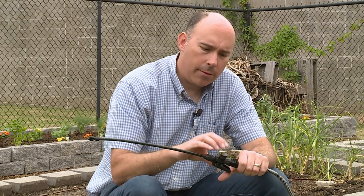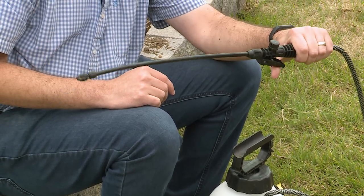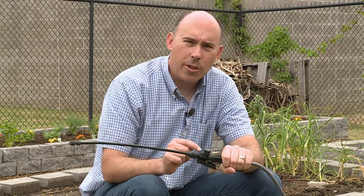After you've had your tank sprayer for a few years, the valve on the sprayer might start to stick. If you notice, I'm spraying, but as I let go of the valve, it still sprays. It takes a while for that valve to close, and that's because it's starting to get gummy in there. So I'm going to show you how to fix that.